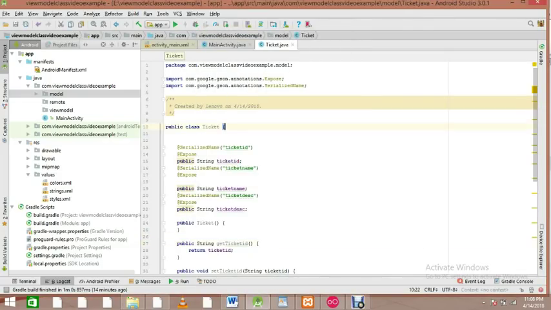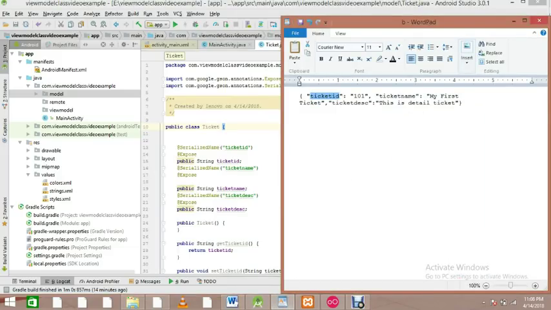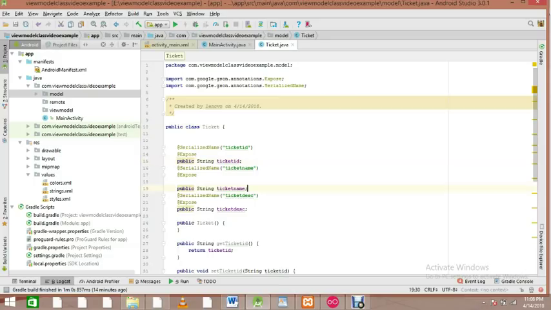Now our model is ready, but we have to check the serialized names against this JSON. This is the JSON on the local server: ticket ID, ticket name, and ticket description. Okay, so everything is fine. Expose works when we use JSON, and we need it for serialization and deserialization. So our model is ready.